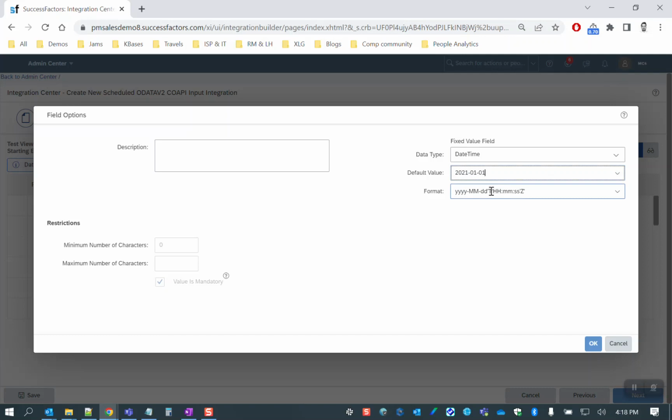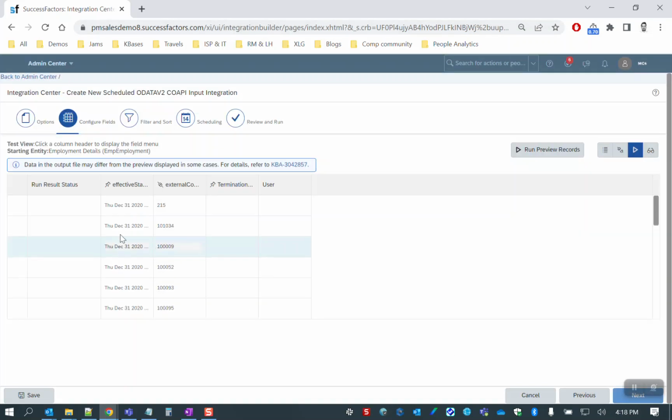There's no need for the quotation mark, so we can just put T000000Z, and we click OK. And that will take care of creating a record for everybody in the system, including people that just got hired like a couple hours ago in this MDF object. And it's important that we do so that we capture everybody for variable pay eligibility.